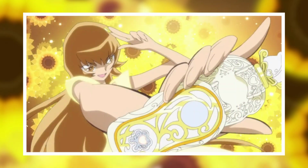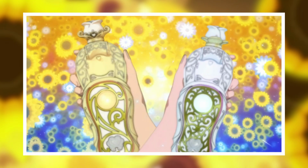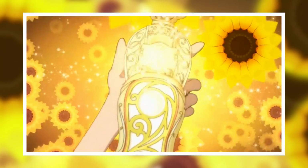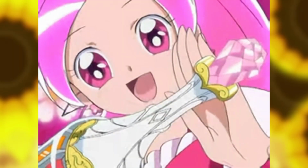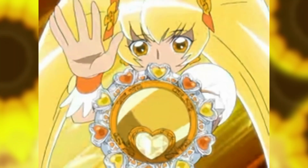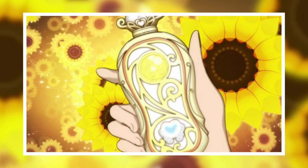Anyway, she uses the Shiny Perfume, which has a much brighter design with different vines on it. I love how it spins into frame. As I've said before, the glamour shots of merchandise are some of my favorite parts of any bank animation. I just think you're selling a toy, so it really impresses me. The spiral vines evoke the sun motif, and it's one of my favorite transformation items. You know, I always come back to watch this because it looks so good.